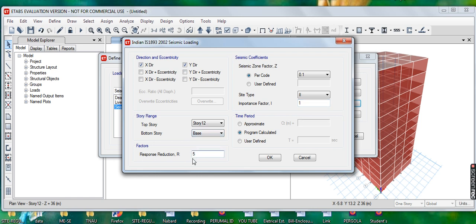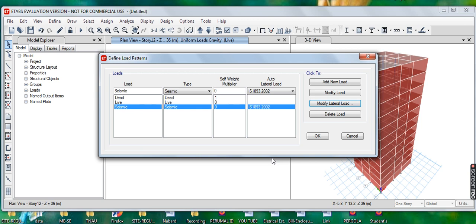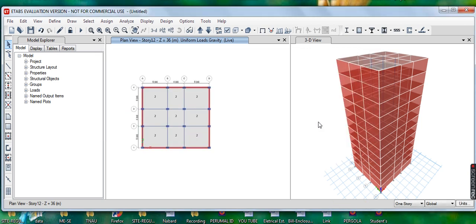Response reduction factor, say OMRF, that is 3, and let program calculate time period, and hence click on OK. Now the seismic load is applied.